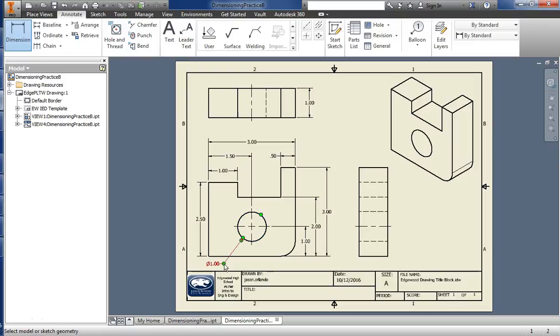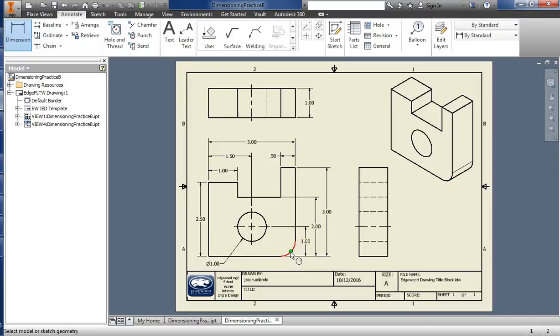So I left click now, and it placed it. I don't have a great place to do this arc because I don't want to come this way and come at it. So it's a geometry word, but this would be like a tangent. I don't want to be close to the tangent. I really want to be, I think, more perpendicular to the curve. So I am going to bring it this way. I'm going to cross an extension line. That's not my favorite thing to do, but it is what I'm going to do.